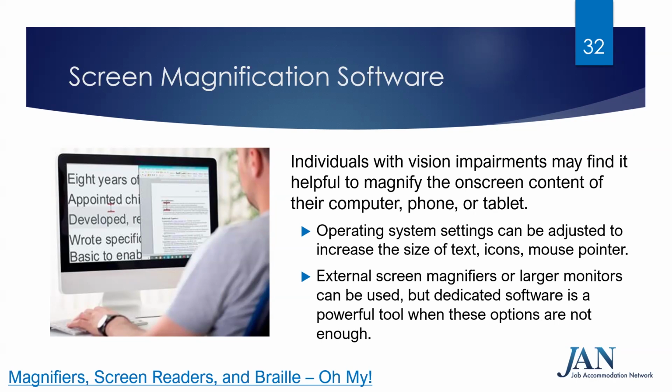In those cases, a larger monitor with a different resolution might be helpful, but sometimes an alternative form of magnification might be necessary. This could be achieved through external magnifiers that can be clipped onto the side of the computer monitor. However, that might not be ideal since the magnification would only be for part of the screen. Software-based screen magnification, a popular example of which would be ZoomText, allows the user to move a magnification area around the screen on demand with their mouse, so they can have the magnification wherever it is needed.